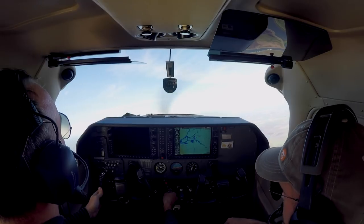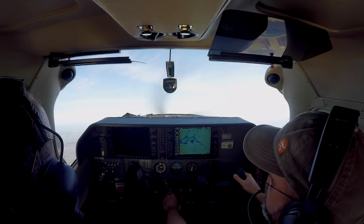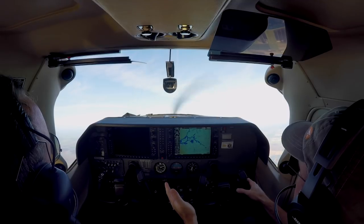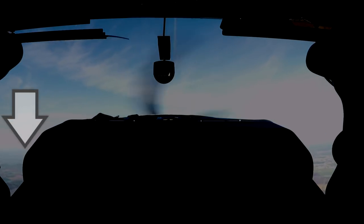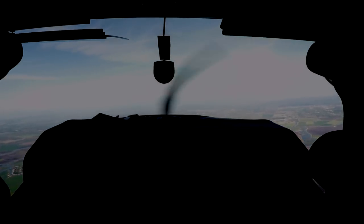All right, let me take the flight controls. I have the flight controls — just watch that reference out there. I'm going to do a little stall like we do stall exercises and I just want you to see: I'm looking at my reference, you're looking at your reference. It's just like a big docile 172. This is step two — I'm going to take the flight controls and pull the airplane into a series of docile stalls and have Paul just watch that reference point to learn to trust it. I'm going to turn the lights down so you can see this better. You can almost tell me before it goes which way it's going to go. And there it is — there's the stall. And you're flying again.